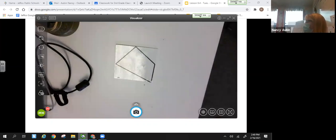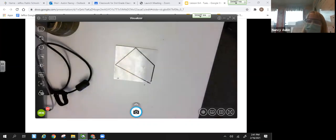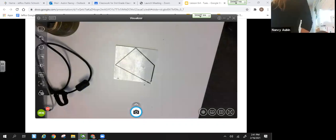If your shape is a quadrilateral, stand up. So Lennox, what does it have to have if they're standing? 4 sides. So my remote learners, 1, 2, 3, 4, you should be standing. All right, sit down. If your shape has a right angle, stand up. It can have more than one right angle, yes, but it has to have at least one.